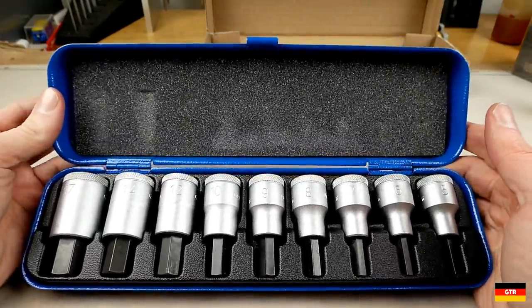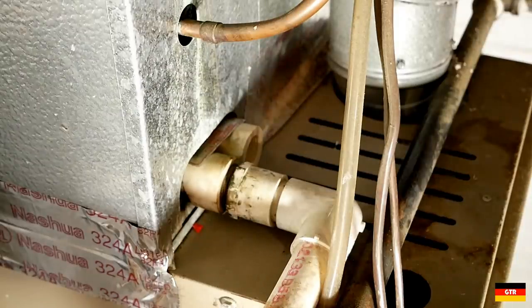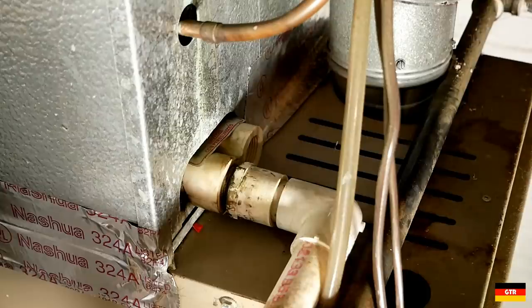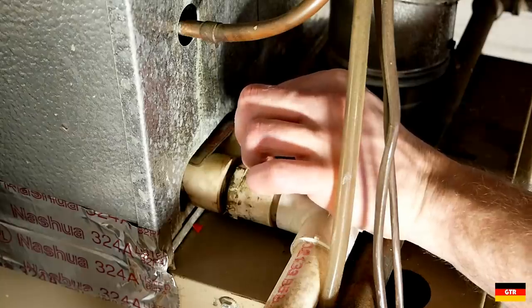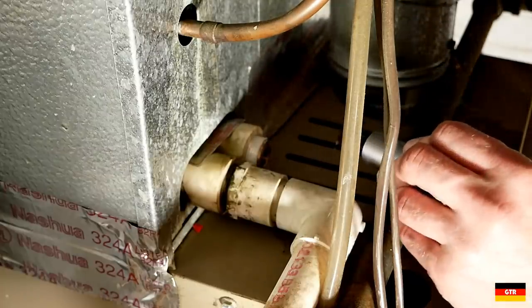Let's go find a place to use these — I'm sure I could find something that needs to get done. Sorry about the lighting and position here; this is probably the closest I can get. What I have here is — when the HVAC guy installed this, they just left the plastic cap that comes factory with these. This is just a drain line for the air conditioner condenser. One of these goes to the drain; the other was just capped off with one of those plastic shipping caps, and of course it leaked eventually. So we're just gonna cap it off with a little brass fitting. It's not exactly the right type of fitting, but this is not under pressure — it's just gonna be gravity-fed water. This uses a 12 millimeter hex.